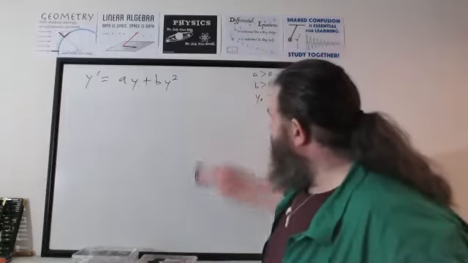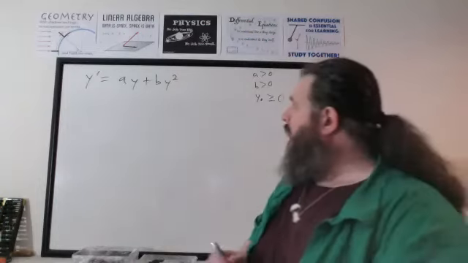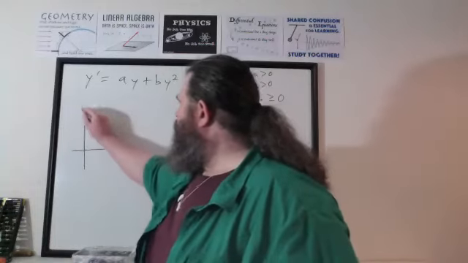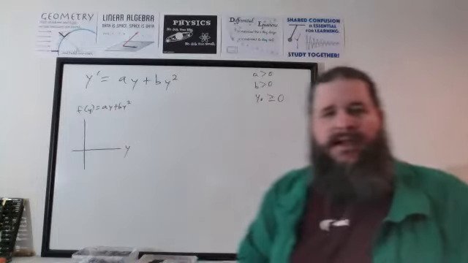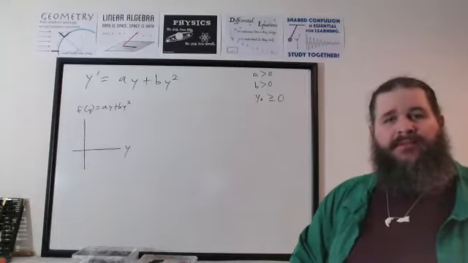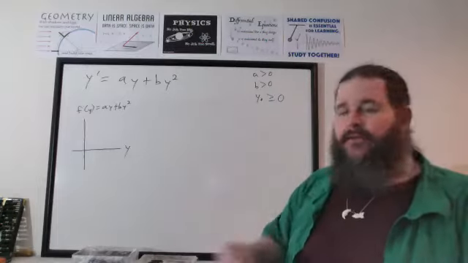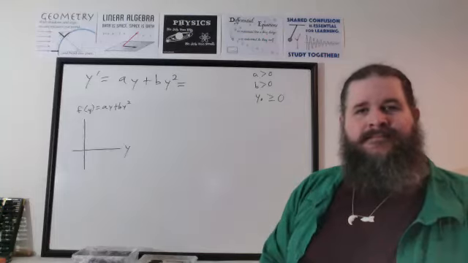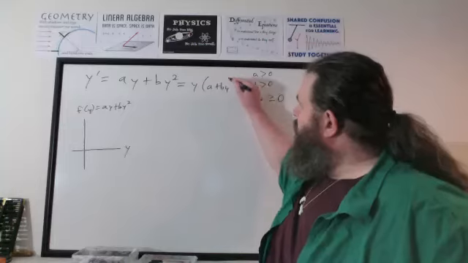Even without knowing what a and b are, other than that they're some unknown positive values, if we were to try graphing y versus f of y, that is ay plus by squared. Again, we'd want to start by figuring out, are there any y values that lead to the whole thing being 0? And since this is a polynomial, I think it would be a good idea to factor it first. What can we factor out of this? Yeah, we can factor out y. We're left with a plus by.